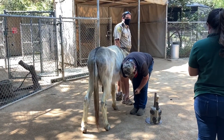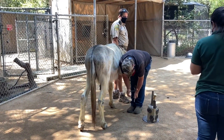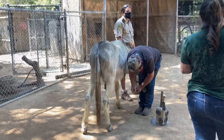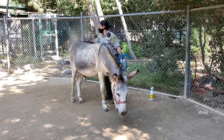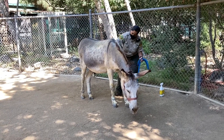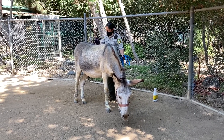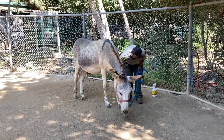Now we have started on our other male burro — this is Jacques. Burro is the Spanish word for donkey, and burros are originally from Africa, where they are called the African wild ass. While we're waiting for Jacques to finish with his hoof trimming and cleaning, zookeeper Hilda is giving Pierre a nice brush, which she does every day. She'll also spray him on certain parts that are susceptible to flies at this time of year, using a spray that's safe to use on their body to deter flies.